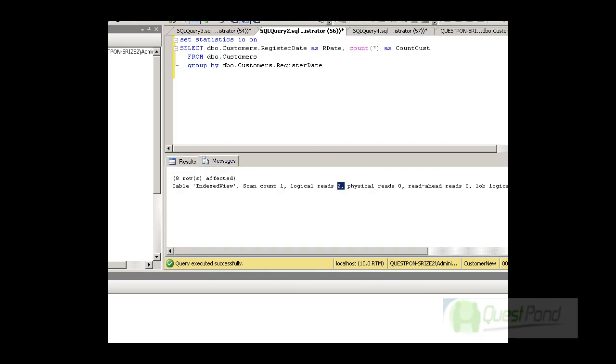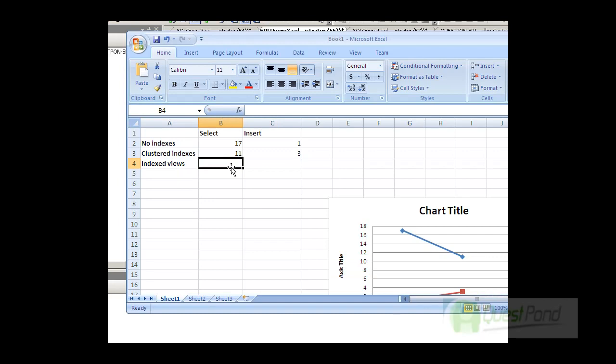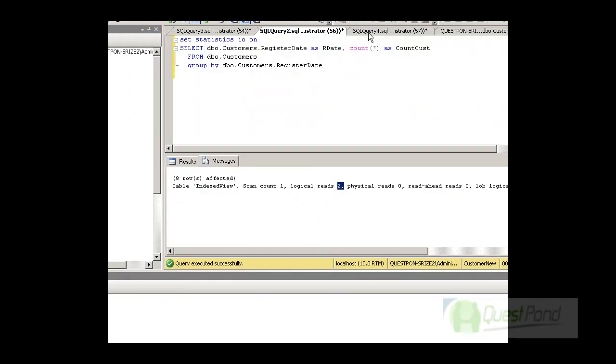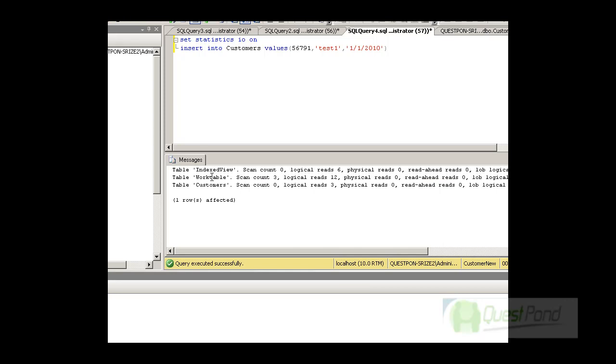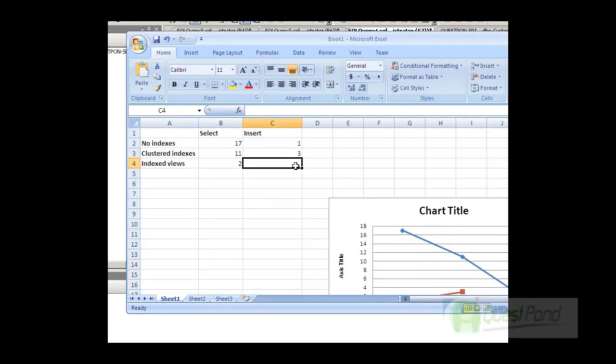So you can see that the select has two logical reads. So let's go and again record our statement there, saying okay, by index views the select statement has taken only two logical reads. Let's go to our insert. Let's again fire the execute. Now if you see here, there are multiple logical reads which have taken place, because if you remember there is also an index view which needs to be updated. So it is 12 plus 3 15 and 15 plus 6 21 logical reads. So let's put here 21.